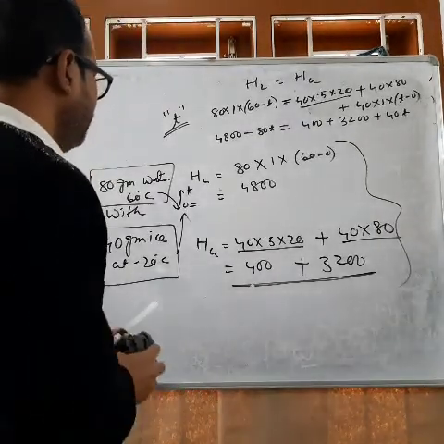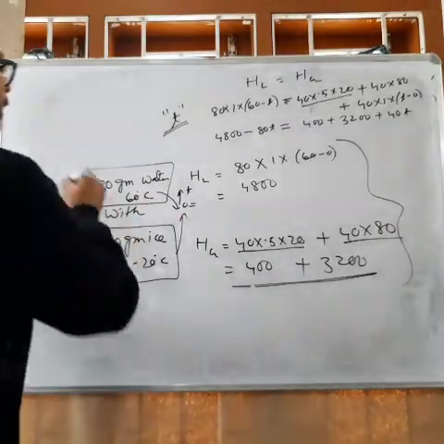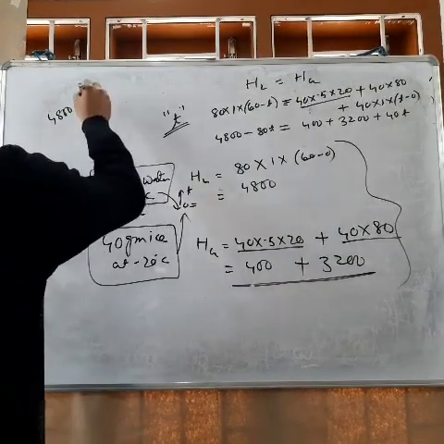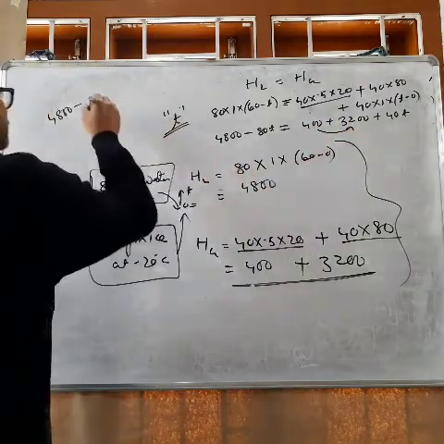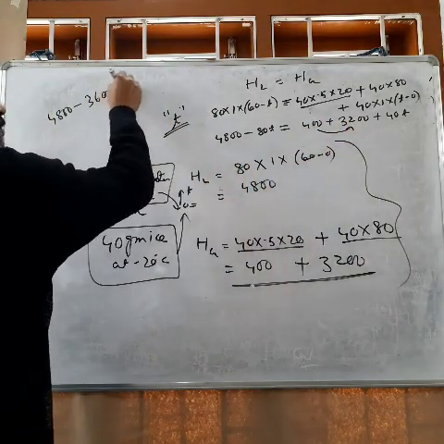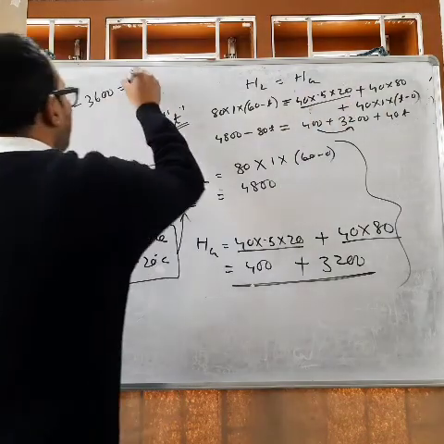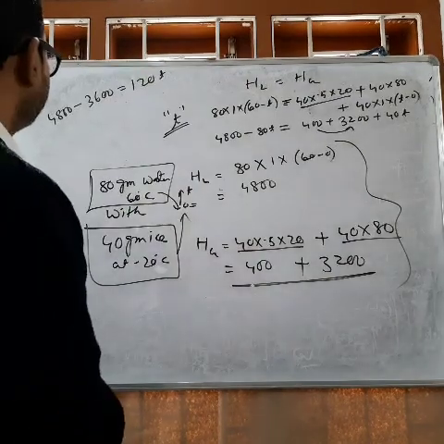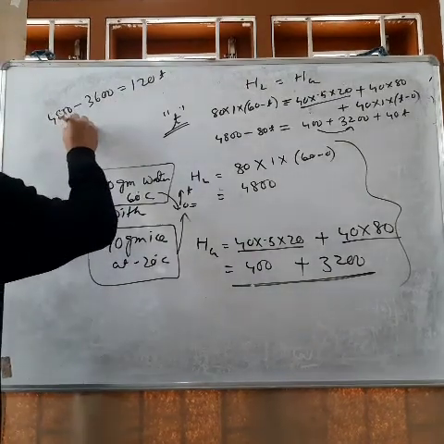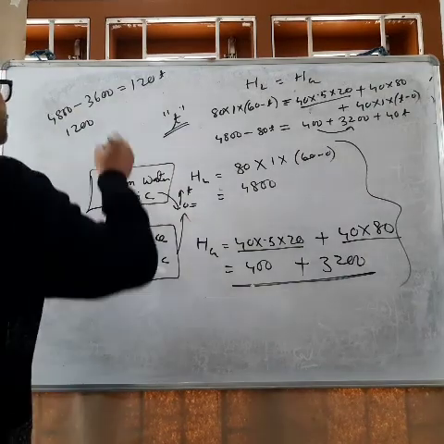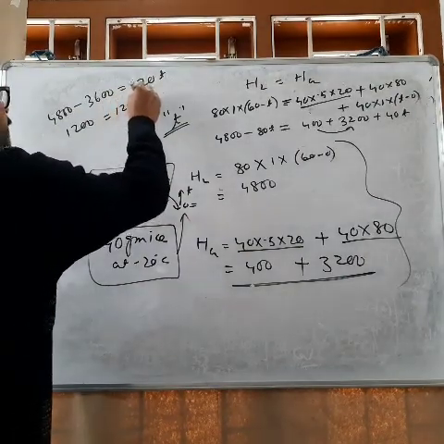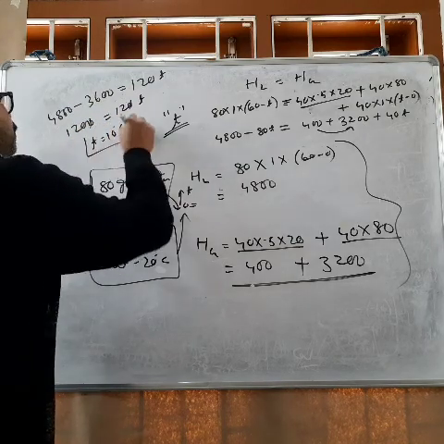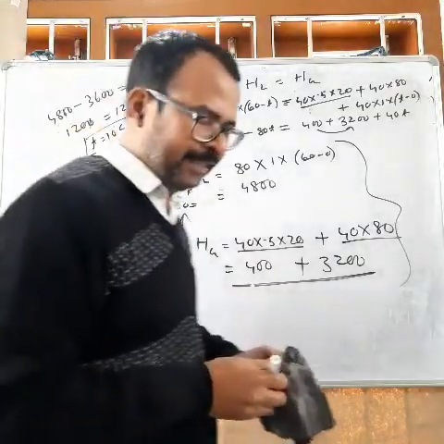Remaining is only calculation. Let me complete the calculation here. It is 4800 minus these two, their sum is 3600. Right side 80 and 40, 120T. So 1200 equal to 120T. So T equal to 10 degrees C. So it will cool to 10 degrees C, not to 0 degrees C.